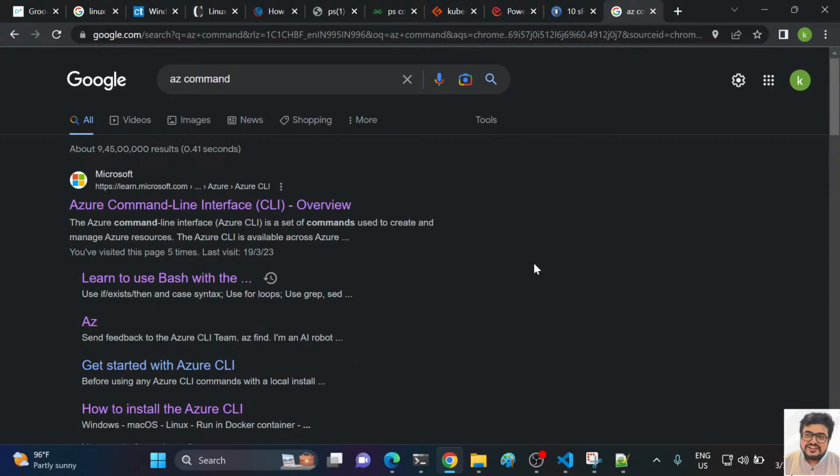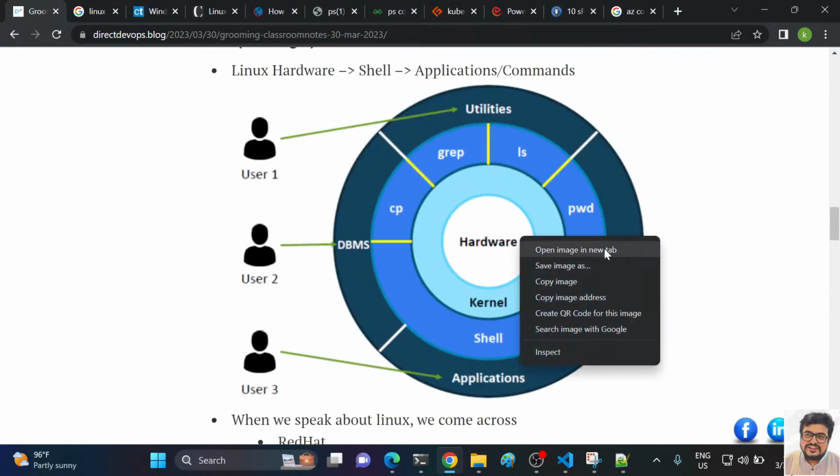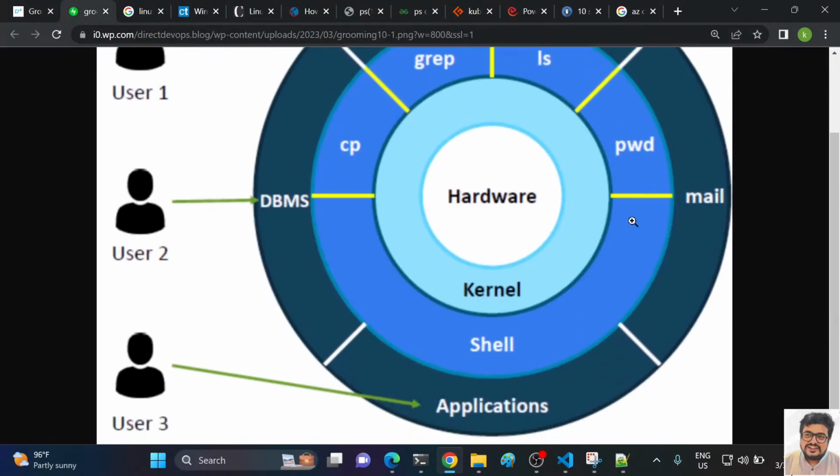Okay. There is one question which is being asked: what is bash and sh? If you remember yesterday's image in the classroom notes, this one. Are you seeing shell in here? There are different shells. There is a shell called bash. There is a shell called zsh. There are many shells. So to interact with your kernel, there are a lot of shells that are available. bash is one kind of shell which is called the Bourne Again shell. zsh is one more shell that is used on your Mac. So in your Mac, the terminal which you are getting uses this zsh. So there are many shells that are available.